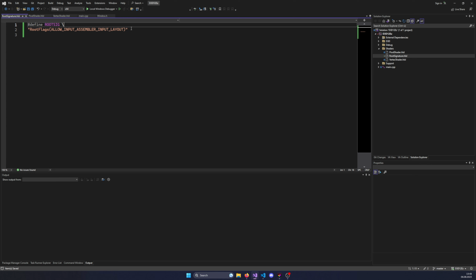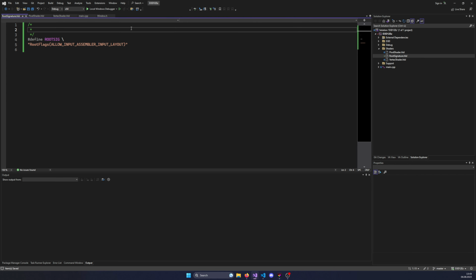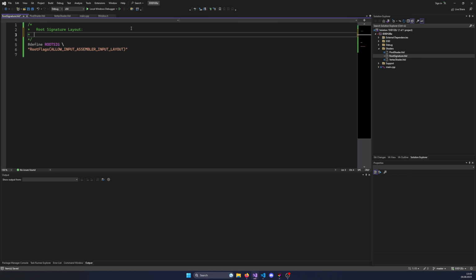And now a very important thing, that I think is the most important with your root signatures, is to define a table. I don't need that, this is oxygen. So the most important thing is that you know how your root signature is laid out. And this is why I always give it a bit of a comment here. And then I specify the layout with the texture layout, T0 to infinity, and how it's laid out. However, since we do not have a layout, this comment is empty.